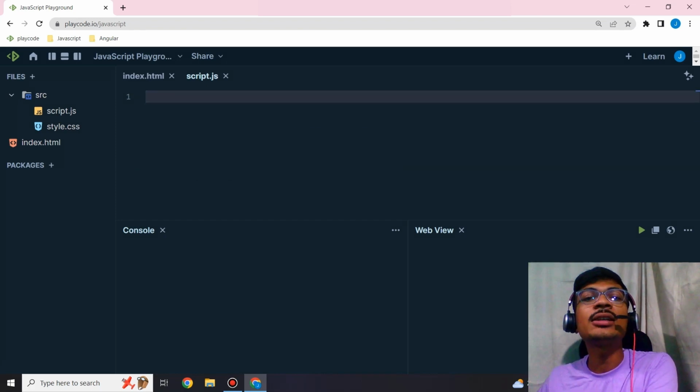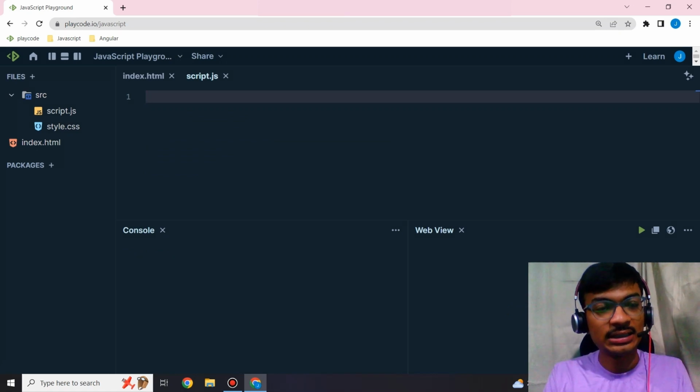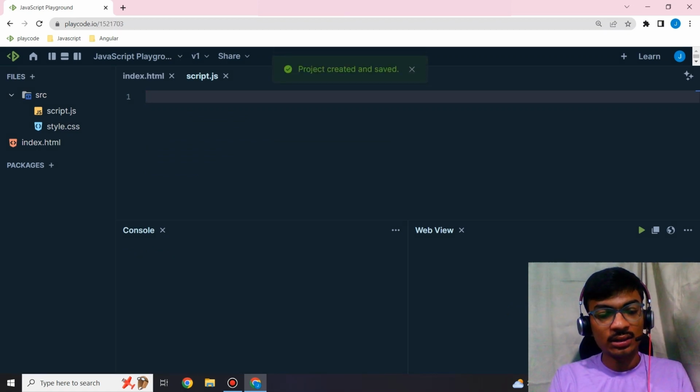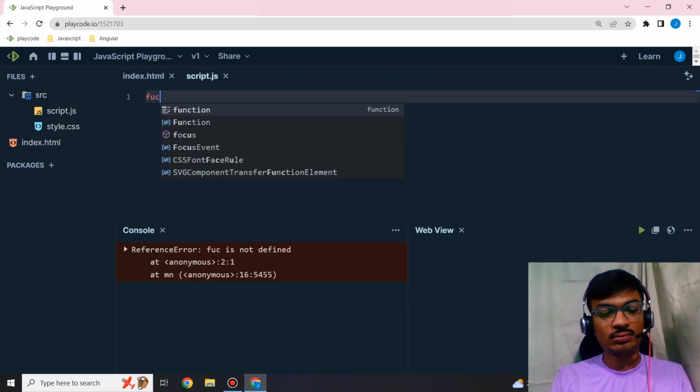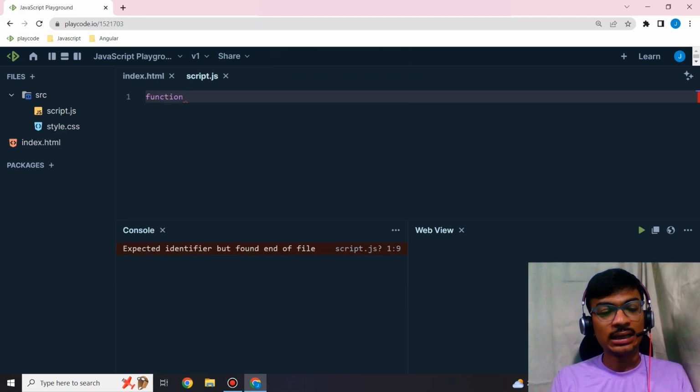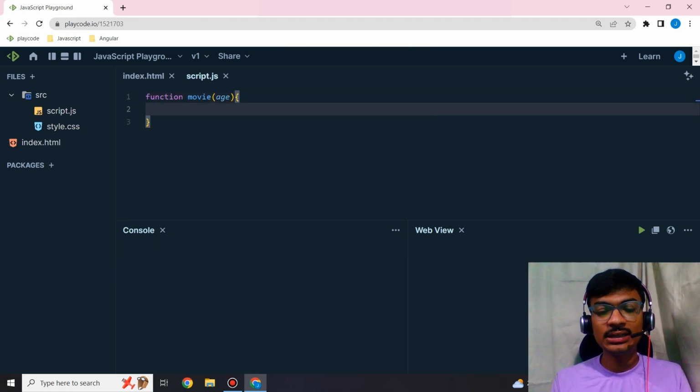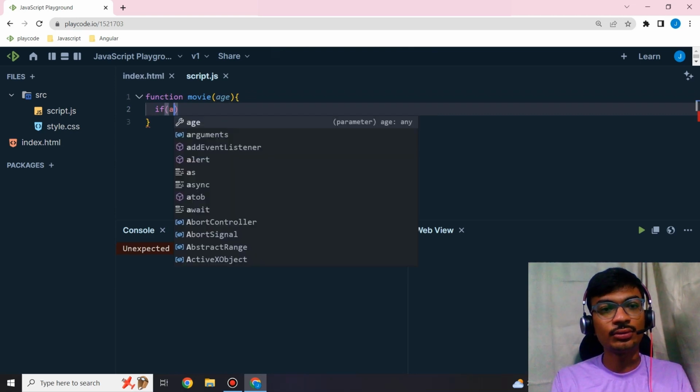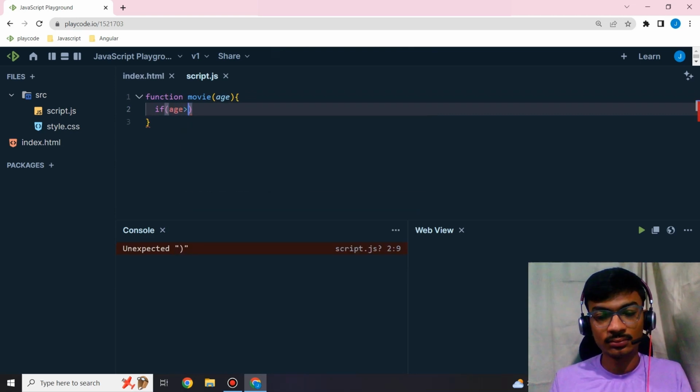So there also, based on a condition like age, some process occurs. Let's see it using some code. I'm writing a function taking one parameter called age, to check if age is greater than or equal to 18.